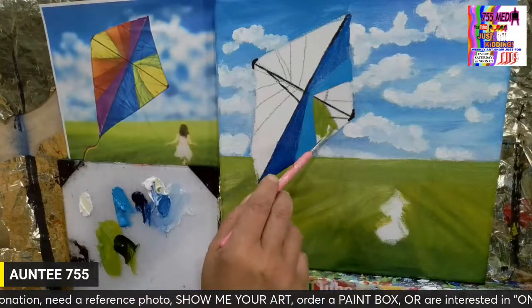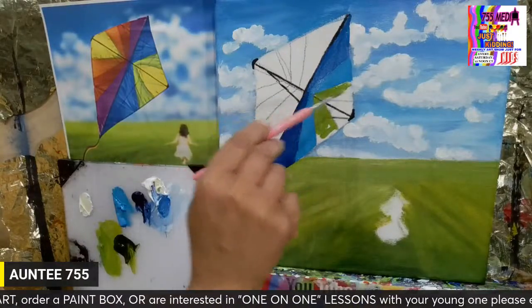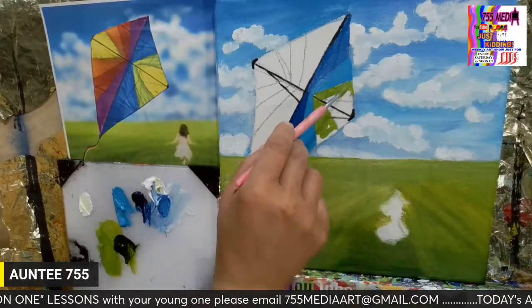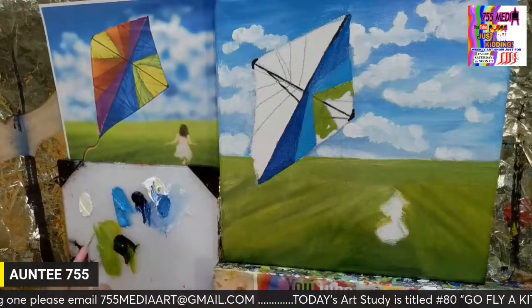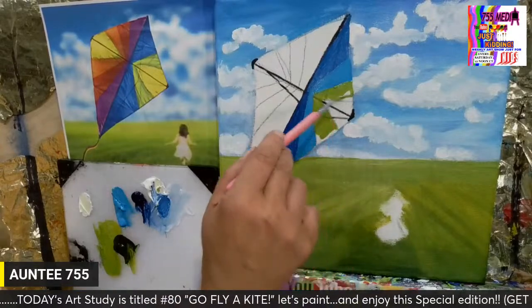All right, so I got this light. I'm going to put some of this up here because I don't have enough to complete the task. I had just enough to do what I'm doing. So I'm just going to put that on up here and connect it to the blue. Nice and tight, right together. Butt it up together. And see if I can scrape any more off of here. Anything else coming off now? I think that's going to be it, y'all. Okay, so maybe I do have enough.